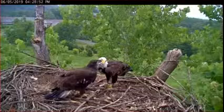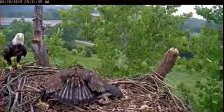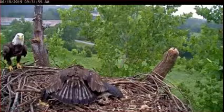Here, the young one on the left is a female. Look how big she is compared to the male. This happens to be Smitty. This is a shot from 2019. That's Smitty on the right. And the young ones learn to be very aggressive with their food, even though it was one of their adult parents that brought the food in. They're going to grab it. They're going to hunch over it and mantle it, we call it, spreading themselves out over the food to grab it. That's a survival technique. They have to be aggressive with food because when they go out in the wild, they need to be aggressive. If one bird gets some food, another bird's going to kind of try to come along and take it away. So they need to protect food when they get it.